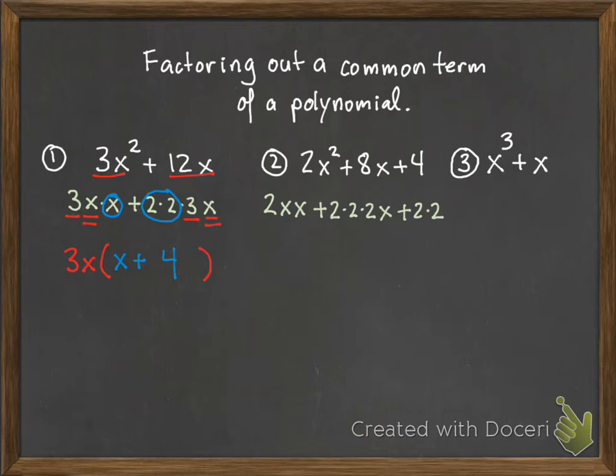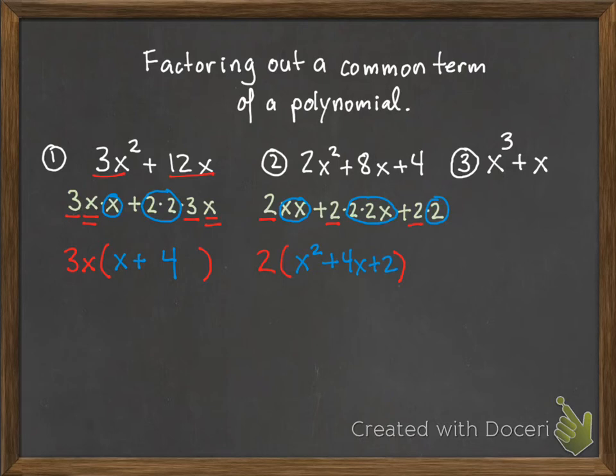In this particular one, we can't bring any x's out because the last term, the 4, doesn't have any x's. We can only bring out what each particular term can give out in front. So the 2 and the 2 here, we can only take one of those because they only have one to give. So I put a 2 out in front, and whatever's left over will be in the parentheses. That's going to give me x squared plus 2 times 2 times x, which is 4x, plus 2. Okay, and so we just factored a 2 out there.